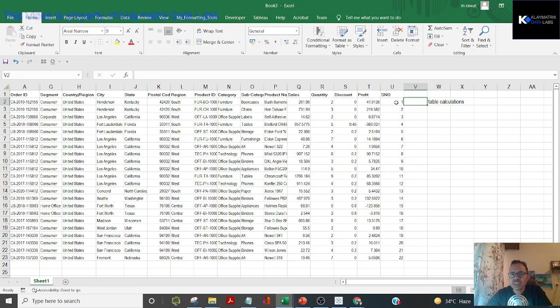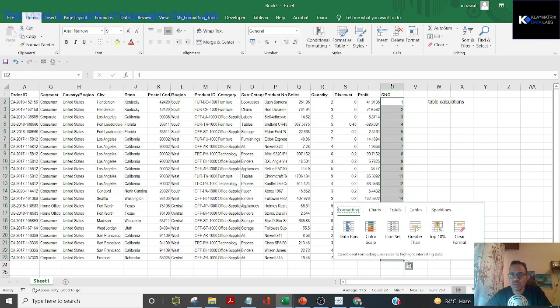So when you say serial number, the next number is incremental, right? 1 plus 1 is 2, plus 1 is 3. Each value is dependent on the previous value, and this calculation goes all the way to the last row. So what information do I need here? I need the starting value, the last row, and the incremental value. So I need 3 inputs here to arrive at this column.